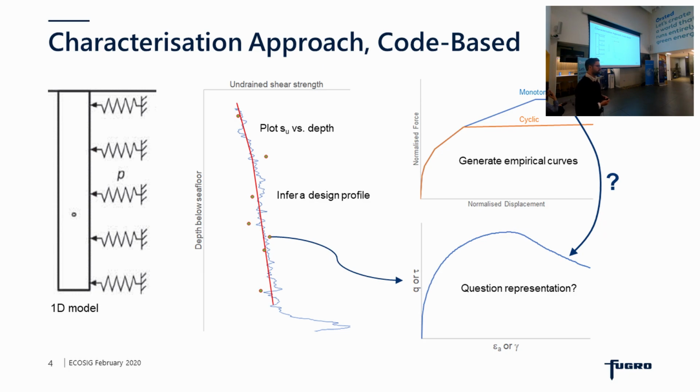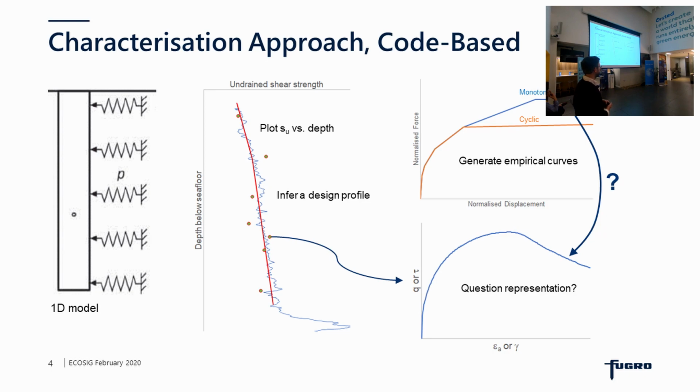Now previously, when we were doing characterization, what we're looking to generate is a profile of parameters. In this example, we're looking at a clay soil, and we're generating a profile of undrained shear strength with depth, and we're highlighting the variations in that profile as we go. And those spot measurements, so single figure measurements of undrained shear strength, are used to infer a design profile from which we generate empirical curves in accordance with the API code-based relationships.